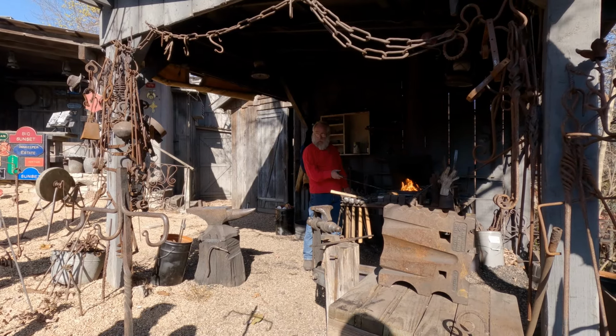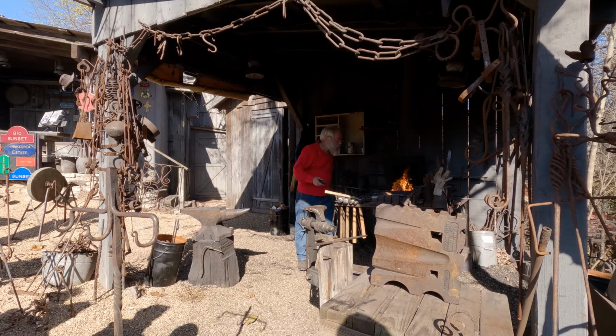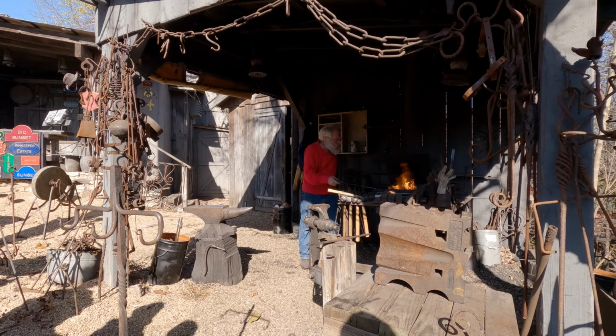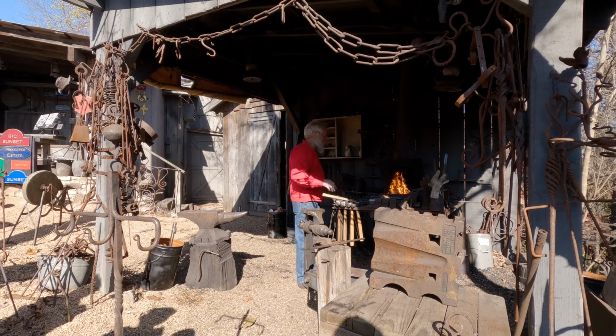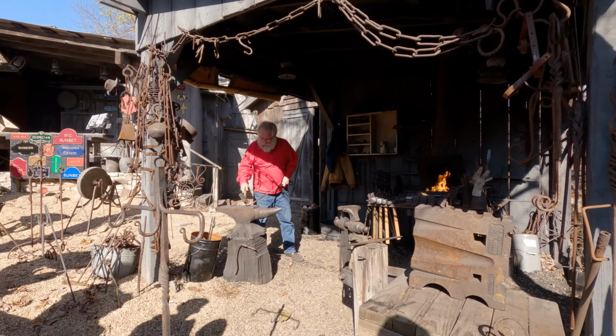Got hot, but in the wrong spot. Imagine that. For those wondering, that orange color is about 1800 degrees.